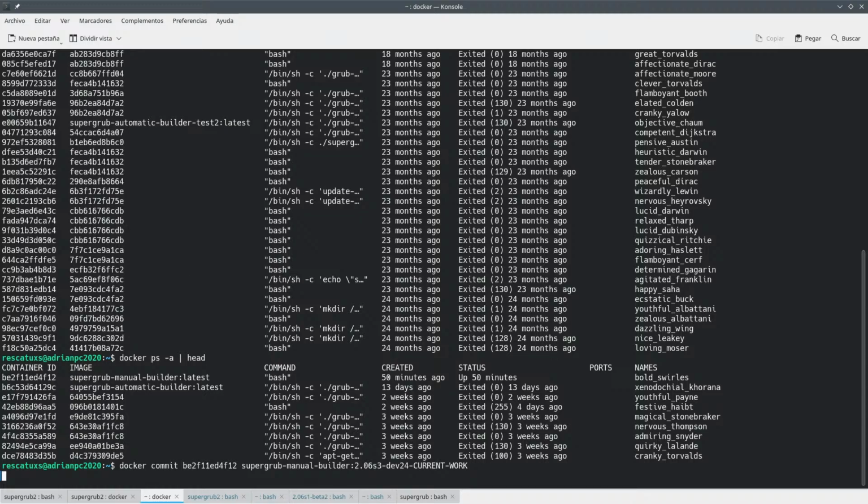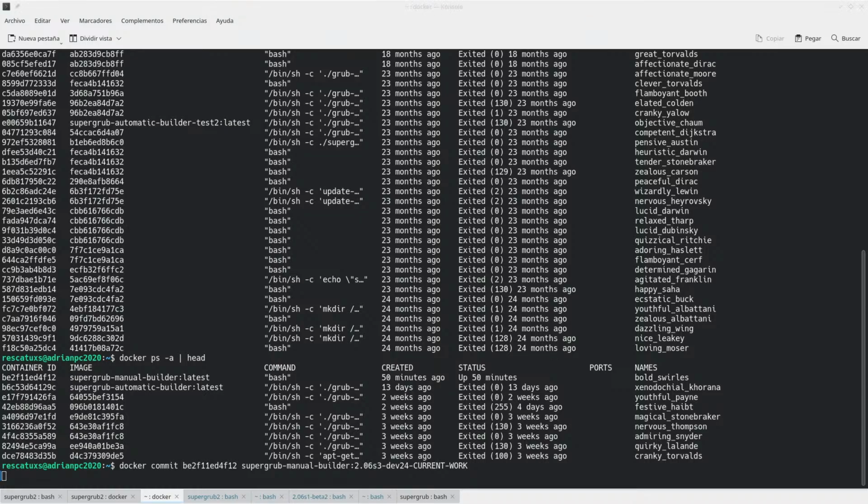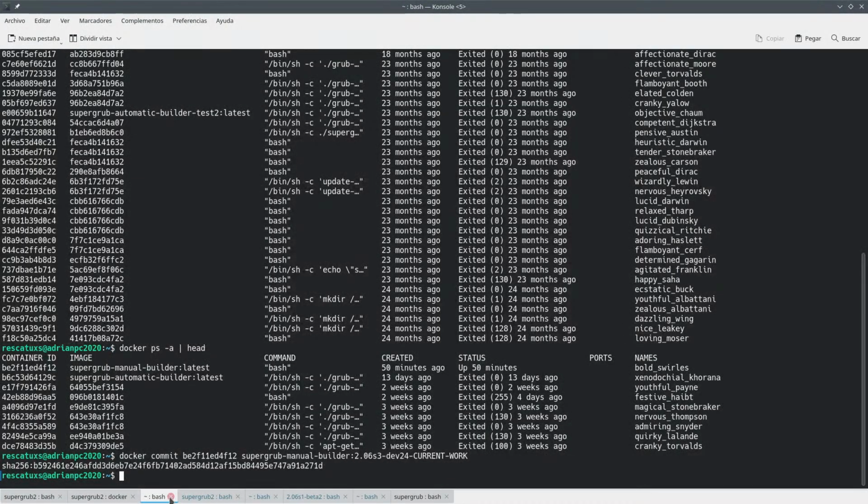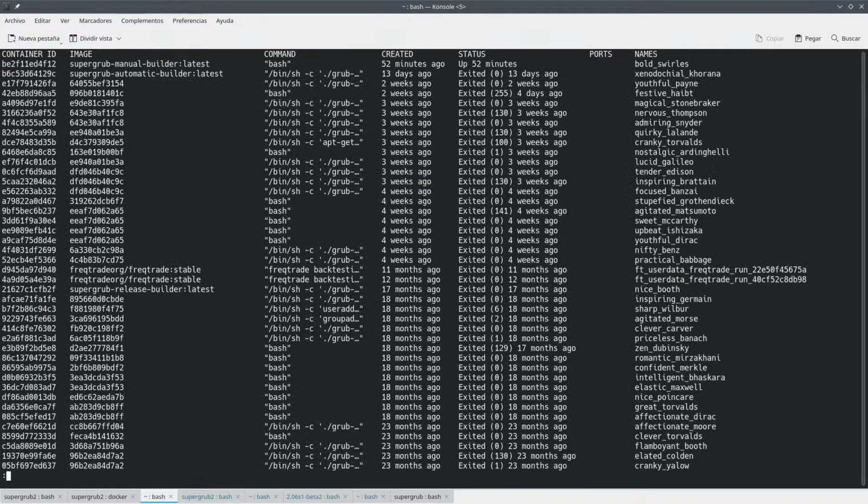Docker commit while running. Is this something that... Okay, look at that. Now I guess we should see something.